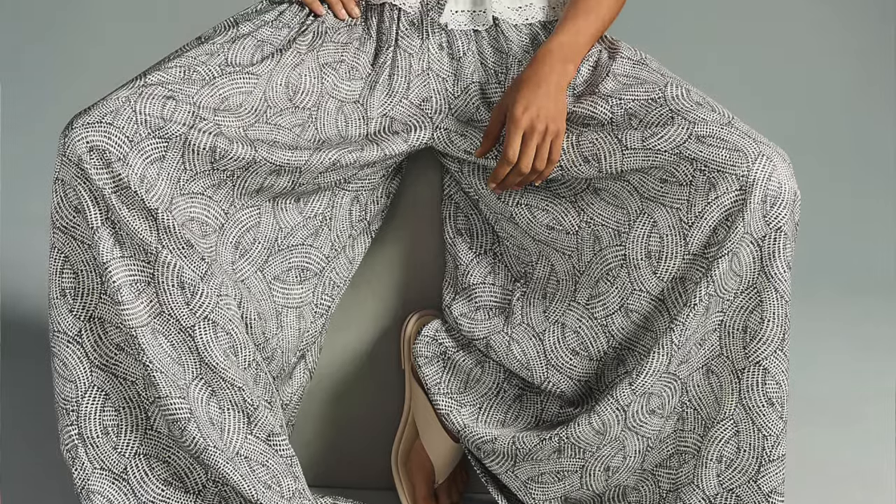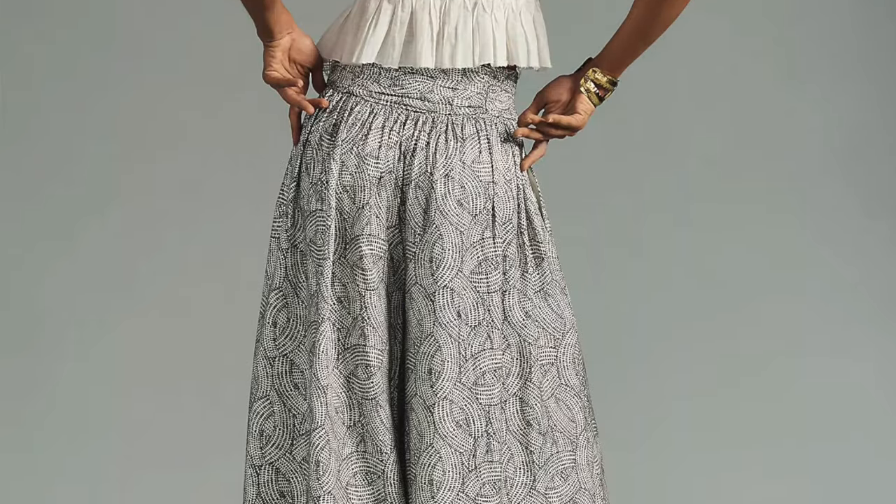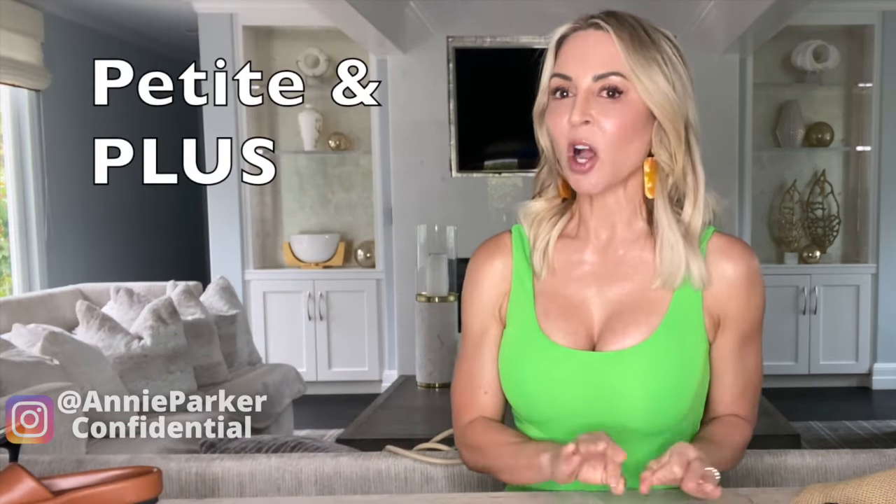I always have at least two to three pairs of palazzo pants in my closet, especially for summer — so chic, so relaxing, and you look like a million bucks with the right pair. These are generously sized, ridiculously comfortable, with a wide band that defines the waist to keep them looking flattering and chic. Pull-on styling, machine wash. Make sure any top you choose defines your waist area — since these pants are so full, otherwise you'll drown in the fabric. I usually wear a fitted tank bodysuit to balance them, or you can wear a knotted t-shirt at the waistband or a muscle tank — just keep your waist defined.